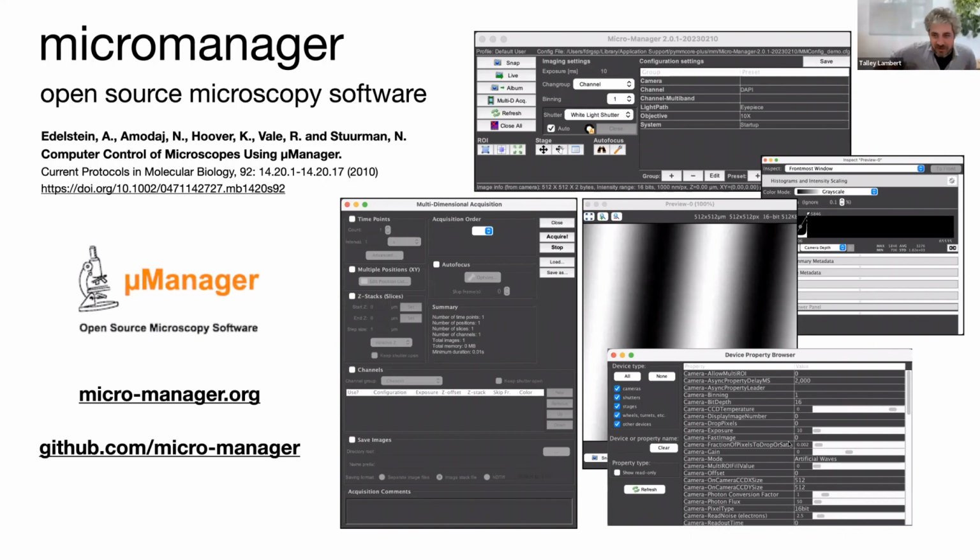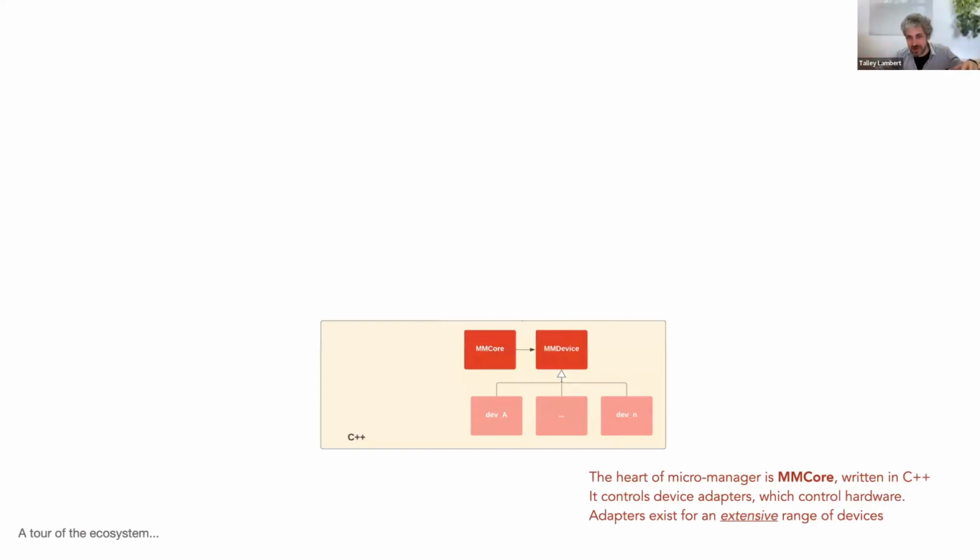So I'll just remind everyone that Micromanager is open source microscopy software. It's been around for a couple decades now. Nico Stuurman is really the driving force behind it, with a number of other really important people along the way who have done a real heroic effort to bring open source microscopy control to bioimaging, right? So I want to give a tour of the ecosystem as I see it, and motivate why we are working on some of the things we're working on.